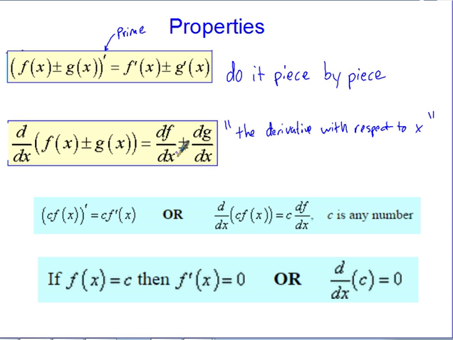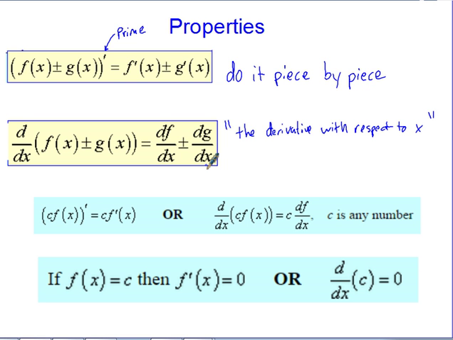And basically, this rule is saying the same thing as this rule, right? If I'm taking the derivative with respect to x of these 2 functions together, essentially I can split them up. I can take the derivative of f with respect to x plus or minus the derivative of g with respect to x. Does that make sense? So basically, if you have a long equation, a long function, you can basically just look at it piece by piece. That's essentially what I'm trying to get across to you here.